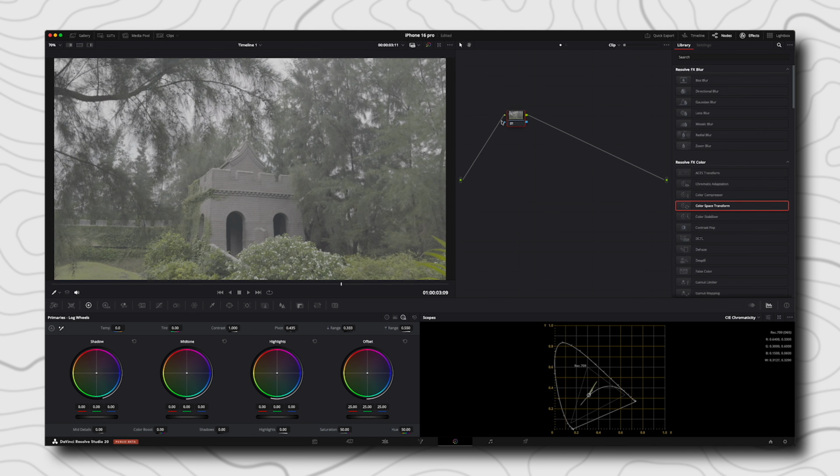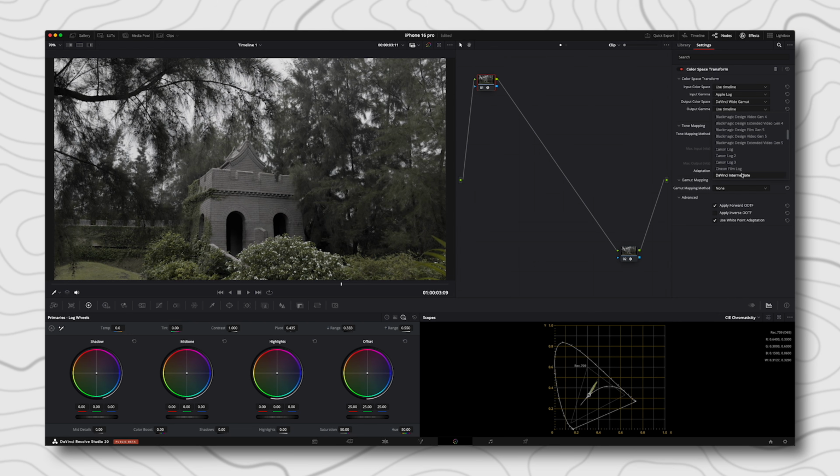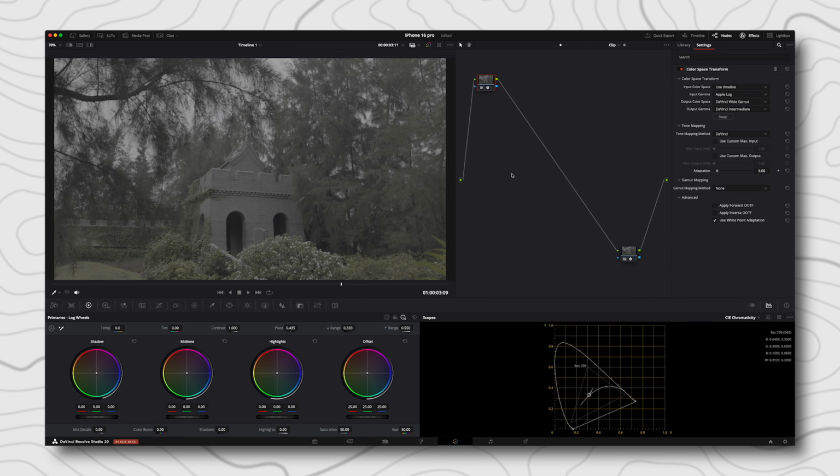I was just talking and my hand is working on reflex. We need two nodes with color space transform, one at the end and one at the first. The first one goes from Apple Log, and we are going to convert it to DaVinci Wide Gamut to use the maximum dynamic range of the color depth.